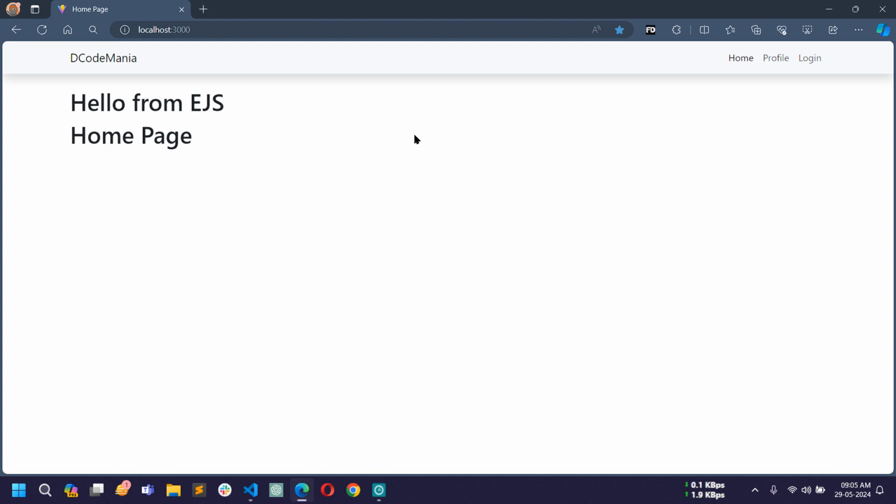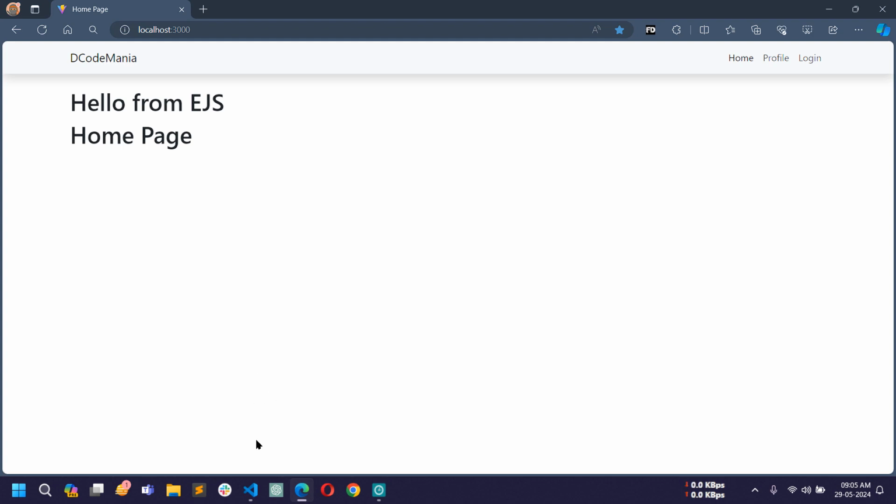I am Sahil and we are developing a full secure authentication and post management system using Node.js, MongoDB, Express.js and EJS templating engine. And in the previous video you have already seen how I set up the EJS templating engine and worked with partials and also designed this navbar using Bootstrap 5. Now today in this video I will show you how to design all the authentication pages like login, registration, forgot password and reset password pages using Bootstrap 5.